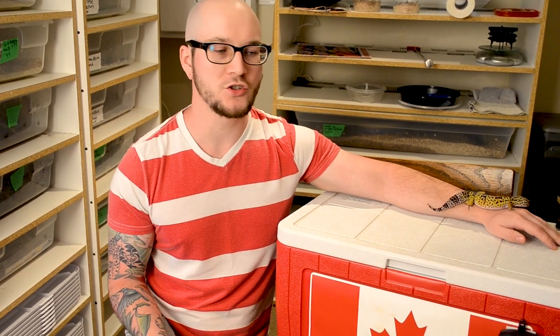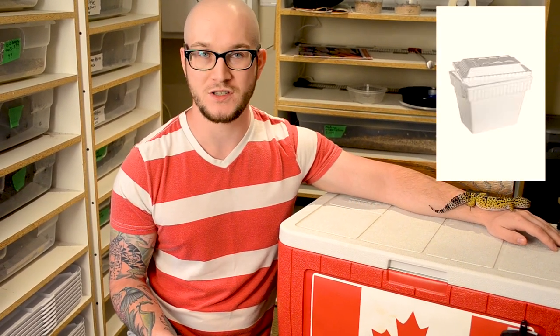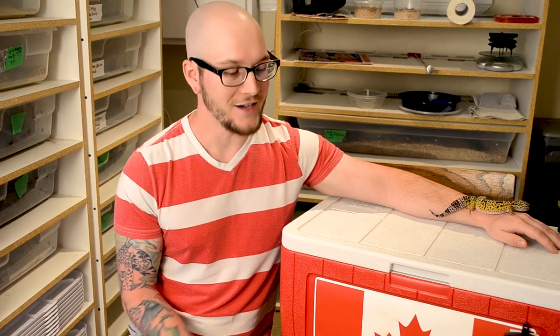The three items you're going to need are an old cooler — or a new cooler, whatever you have. You're not going to drill holes through it, so you can use it again as a cooler when you're done. A lot of people like to use the $4 styrofoam coolers from the dollar store, but I think a hard cooler holds the heat and humidity a little bit better, and it's what I had in my garage.